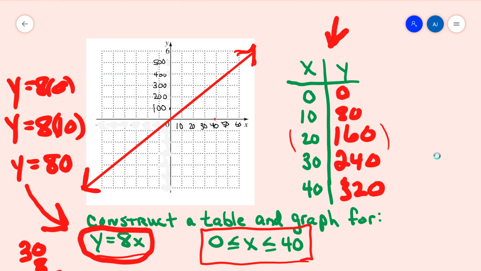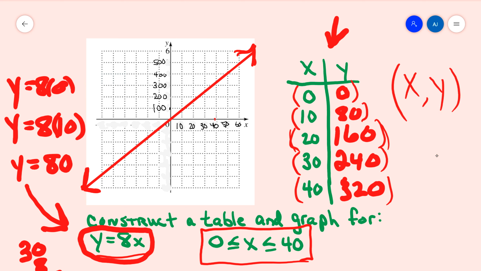And these, by the way, are the ordered pairs that are written into the table, but simultaneously I could use these and reference these as my ordered pairs. And ordered pairs, as you remember, come in the form of x, comma, y, and they're in parentheses. All right, that's example 1 and objective 1. Let's go on to another.